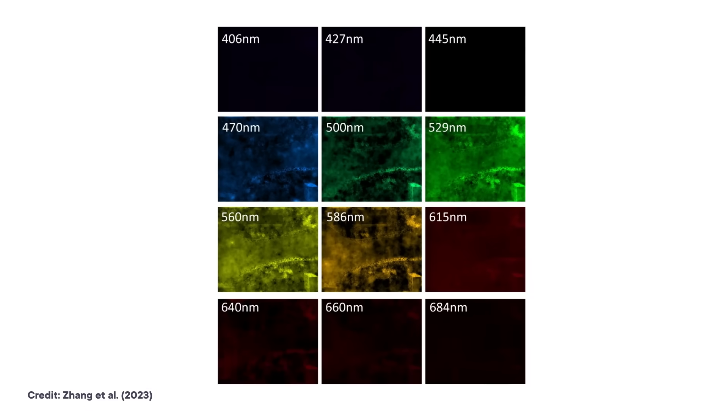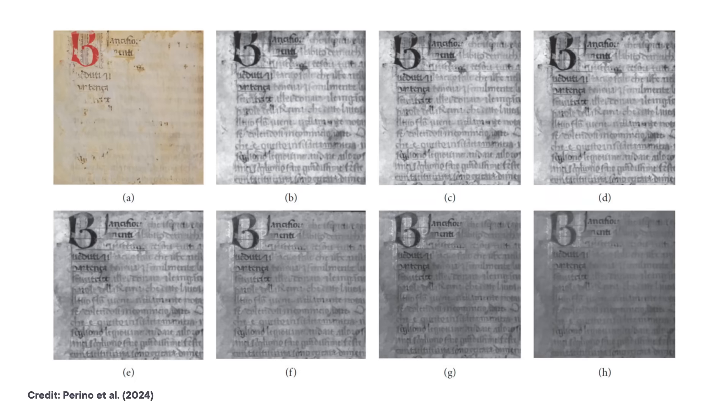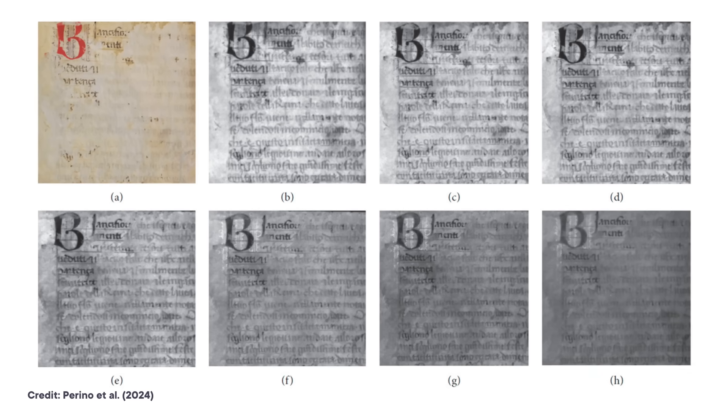So one image might just capture violet light, while another only detects red light. You can also capture wavelengths that aren't visible to our eyes, like ultraviolet and infrared. The key is, different objects reflect different wavelengths of light, depending on what they're made of. So once you see what wavelengths an object is reflecting, you can often figure out what it's made of. NASA scientists use this technique to figure out what types of surfaces are reflecting light into their cameras, and one of them realized this technique might just be the key to decoding damaged documents as well. When you're dealing with an old, damaged text, it can be hard or impossible to read the faded words, especially if the surface is stained. But even if the text is faded, it may reflect some light at certain wavelengths where parchment does not, so multispectral imaging can help improve the contrast between the text and the surface it's on.